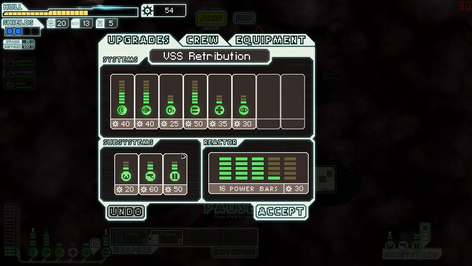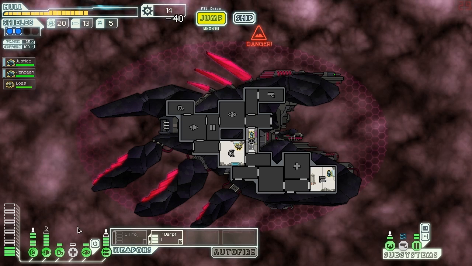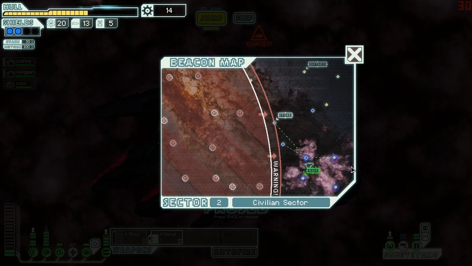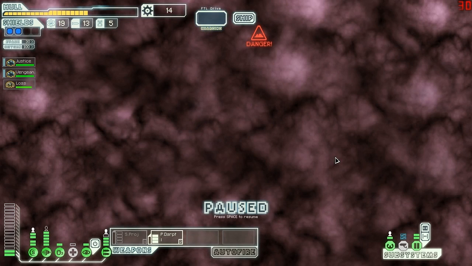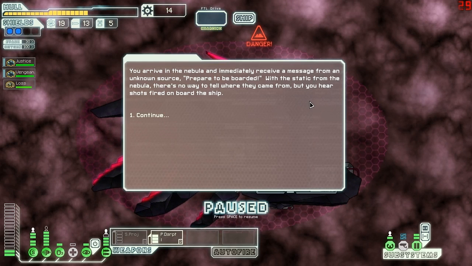What are we going to power up next? Engines up to level 5, I suppose. Power that up, put some power into it, and let us jump into a different part of the nebula, because we have plenty of time here, given that the enemies get quite a bit slowed by the fact that we're here. We arrive in the nebula and immediately receive a message from an unknown source saying, "Prepare to be boarded!"